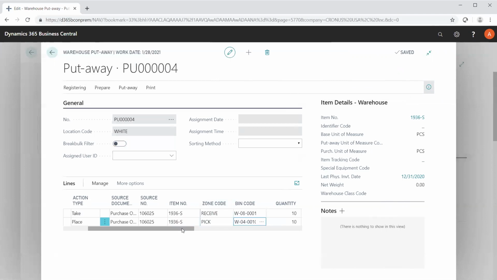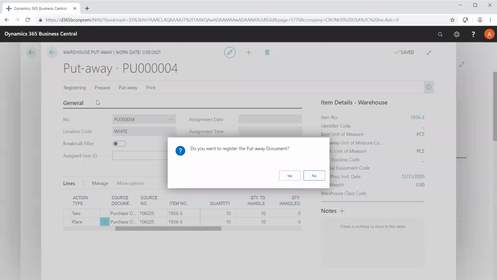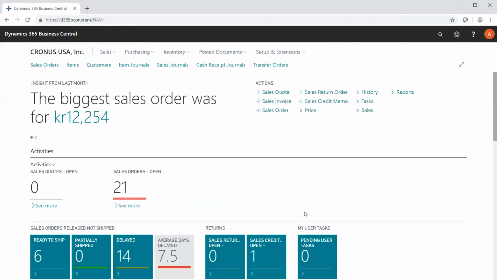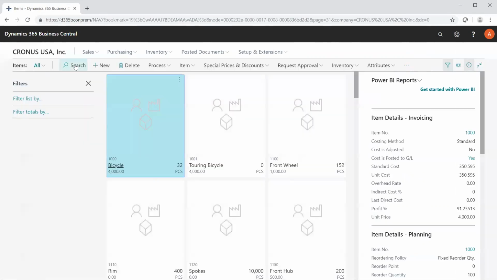So the user will scan the barcode on the product or scan the barcode on the bin location to record and register the quantity that they've handled for the pick as they pick it from receiving. And then when they place it into the bin, they'll scan the bin that the product is going into. I'm going to register the put away. And registering the put away, which would be hitting F3 on their handheld device after they've scanned the barcode, will handle that movement of inventory.